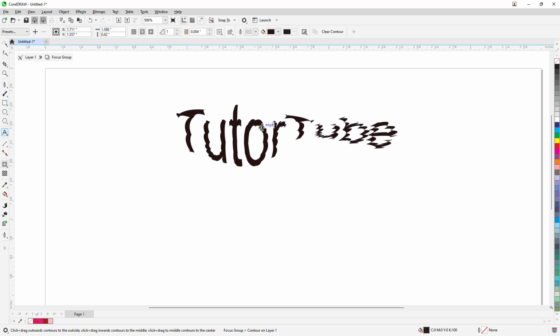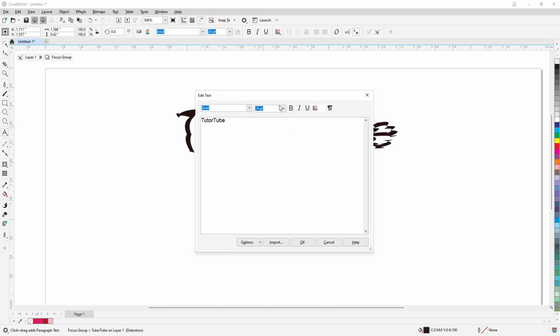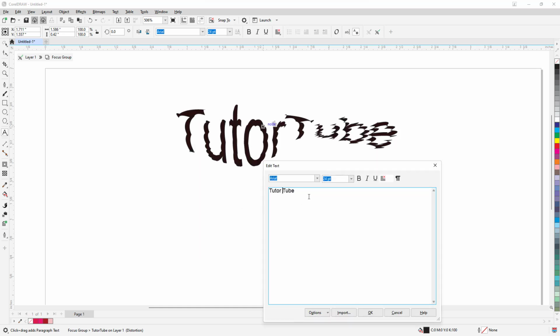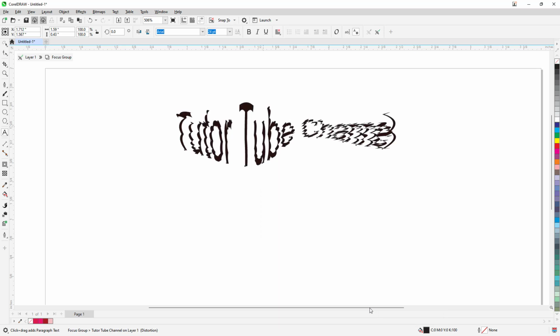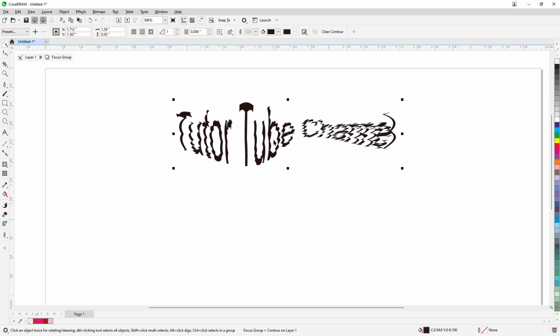So if I were to go onto the text tool right here, I can still make changes as I like. So let's say, for example, I can simply say "to YouTube channel" and press OK, and you can see that in that particular design, the text has been updated right here, just like this. And that is how you can change the text shape by using the contour tool, and then the modification tools right here as you like inside of Corel Draw.